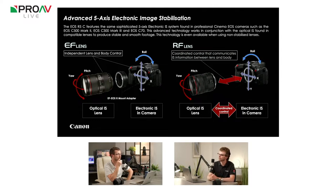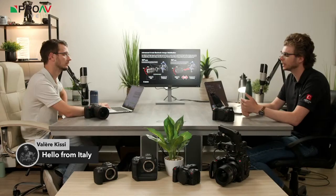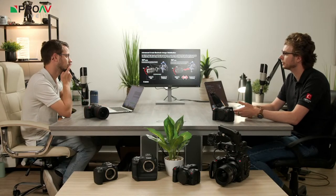And the way this works is because of the new mount, the RF mount, you actually get a more clever stabilization. The new mount has 12 pins on it now, whereas the EF mount only had 8. Because of that, the communication is a lot quicker, so a lot more accurate, and it means that the stabilization can talk back and forth with any lens that has stabilization. Mm-hmm. So if you're using anything with IS, stick it on the RF body, and you can get up to 8 stops of IS depending on the combination. So you get really good stabilization that's working together, not just separately.